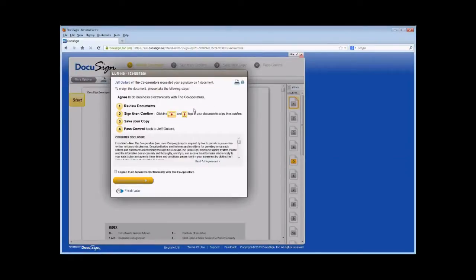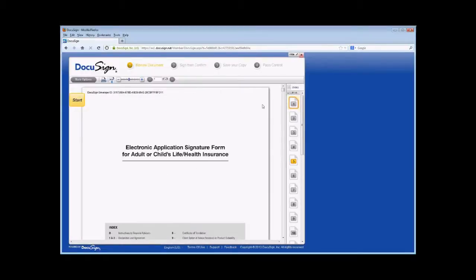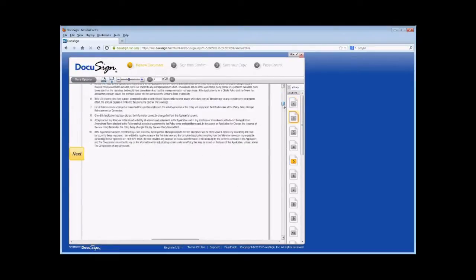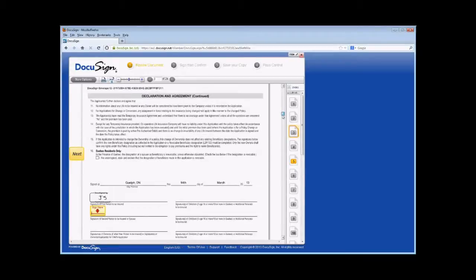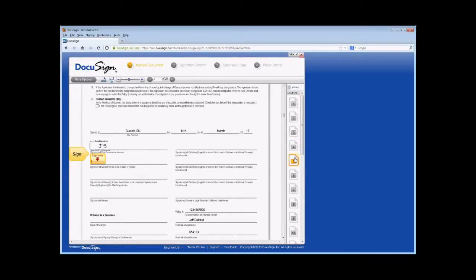And now Mary is presented with the same e-signature disclosure that John was, and can read through that agreement and then accept that agreement. So Mary can also have the opportunity to read through this document and scroll down to the signature section, or she could have jumped directly down by using the link on the right side. And we can see that John Smith's signature is already captured on this copy of the document.